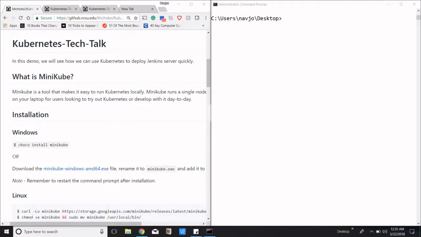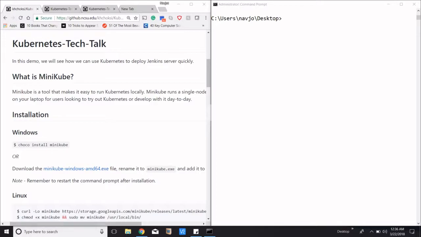Now, we will be demonstrating how to set up a Kubernetes cluster locally, and install a Jenkins server onto it. For this purpose, we will be using Minikube. It sets up a single node local cluster and is the easiest way to work with Kubernetes, if you don't have to set up cloud infrastructure.